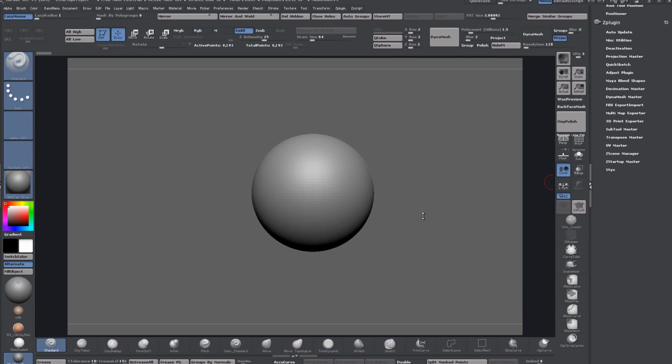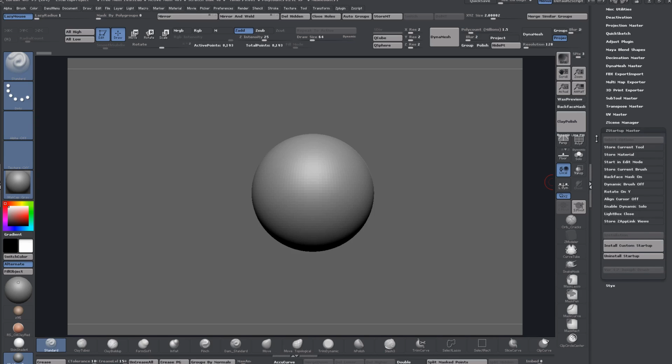So the next one I want to show is ZStartup Master, also a plugin and also by ZBrush. And this is a very handy one. Set it once, and every time I start ZBrush, this is exactly what I get. I've got a sphere here already in edit mode with MatCap Gray, and you can just immediately start sculpting. So Lightbox doesn't open with that weird bug where even when you tell it not to open, it still opens. You don't have to draw out on the canvas. You don't have to go into edit mode. You're just ready to go. So you basically start ZBrush and you can just start sculpting.